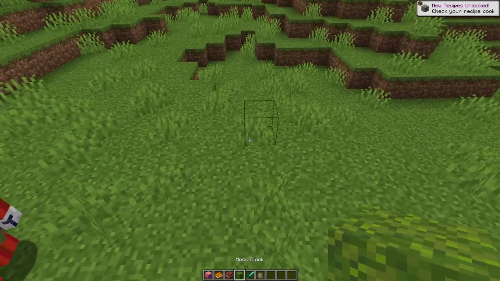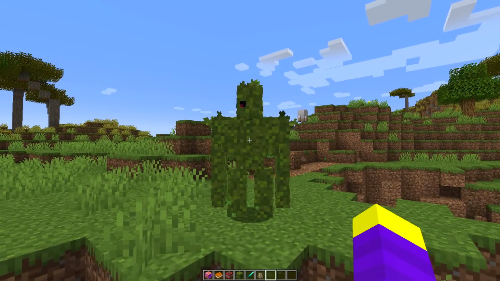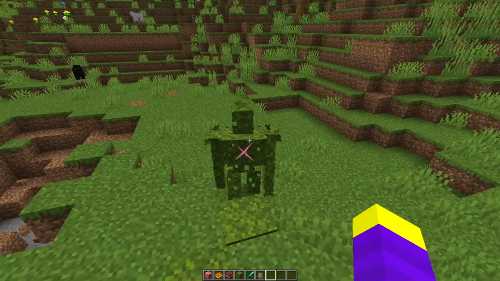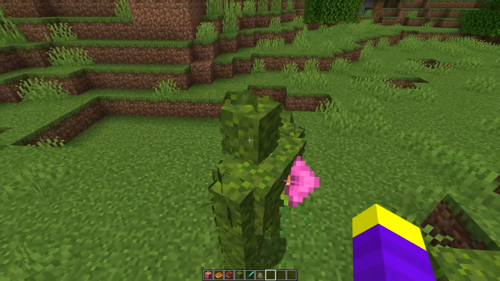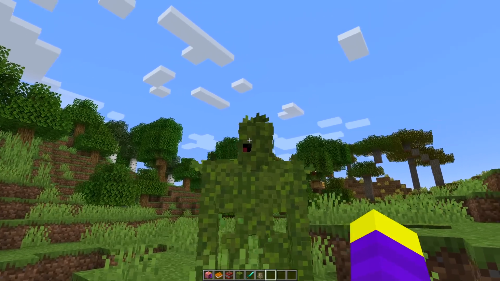Okay, let's get our moss block, and let's just spawn the moss golem over here. Okay, it kind of looks like this guy is wearing a ghillie suit. I don't really know if this guy looks that good. He does seem to have some kind of flower on his back though, so I guess that's kind of cool. But other than that, I don't really know. This guy's kind of boring. He also only has one eye, so that's kind of strange.